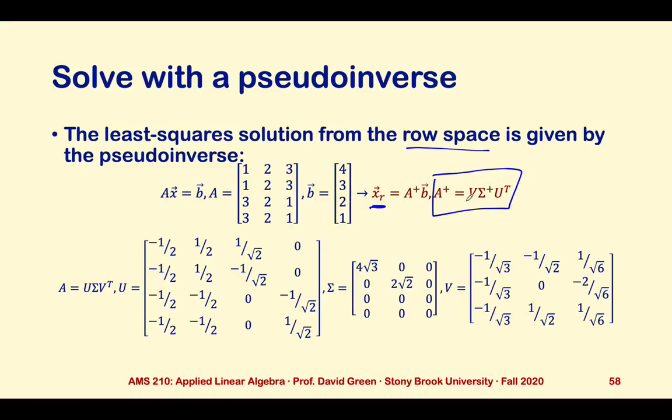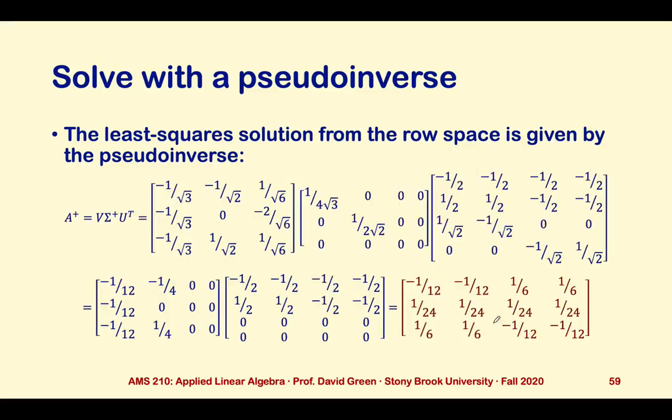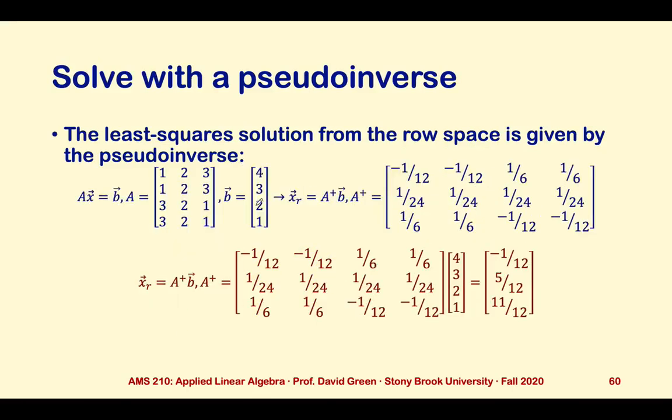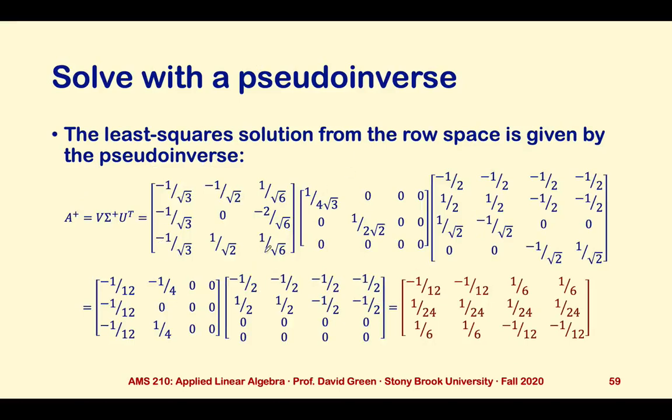Okay. What does this actually give us? Right, first step, evaluate A plus, given our U, sigma, V. Let's go ahead and calculate that pseudo-inverse, V sigma plus U transpose. V is found just by transposing V. So we're going to get rows of 1 over root 3, negative, a row with these root 2's, and a row with these root 6's, as we see here for V.